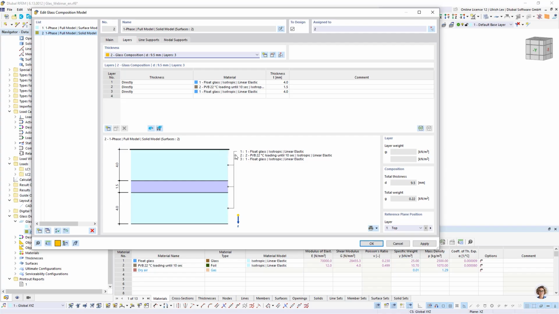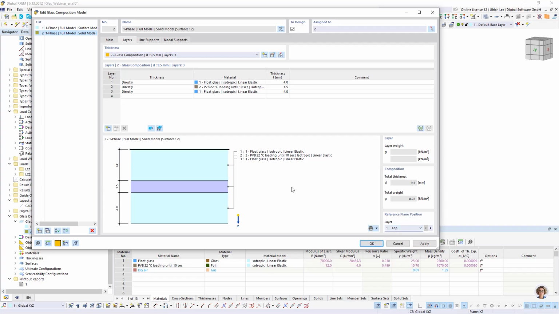The reference plane says in which direction my solid construction is created. So now the reference plane is set on the top of layer 1, and I can change it maybe to the bottom of layer 3, or I can change it to the middle.